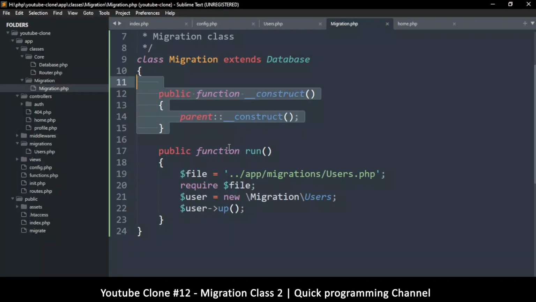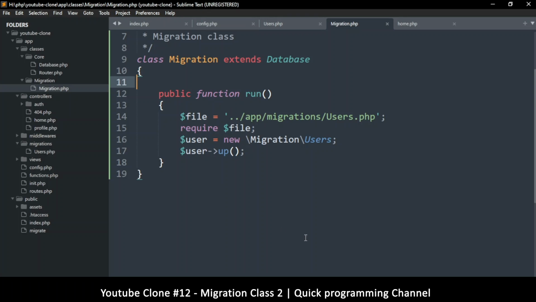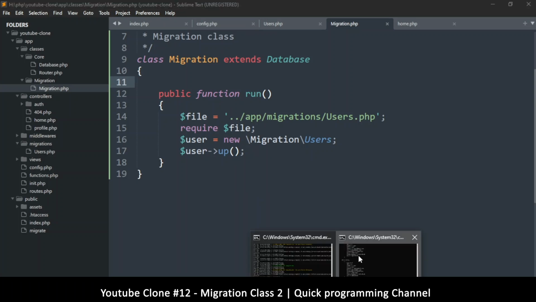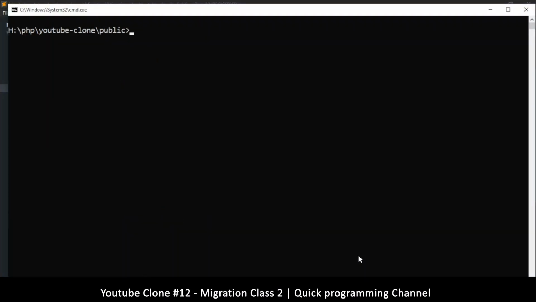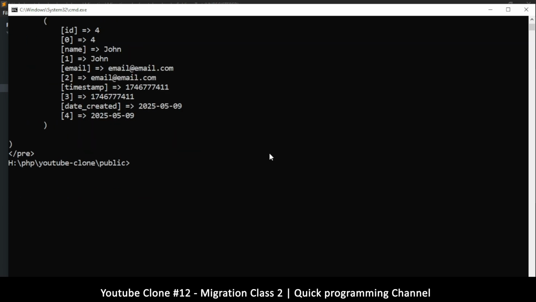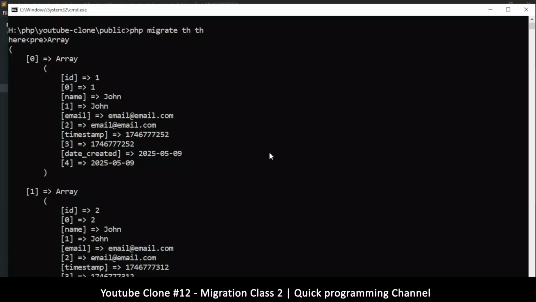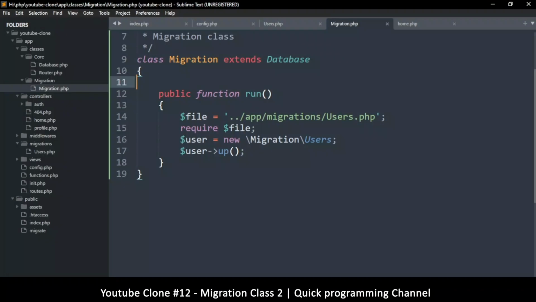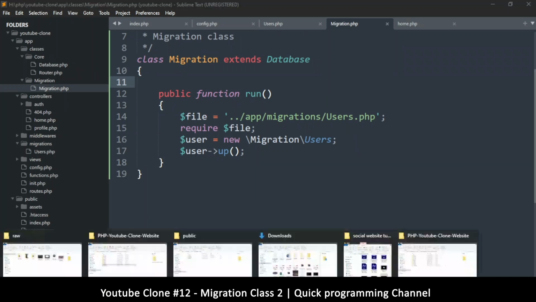However, if I delete this part, then things won't run as they're supposed to. Let's clear that screen and redo the command. Oh wait, it actually is running. Interesting there. Why is it running though? Wait.